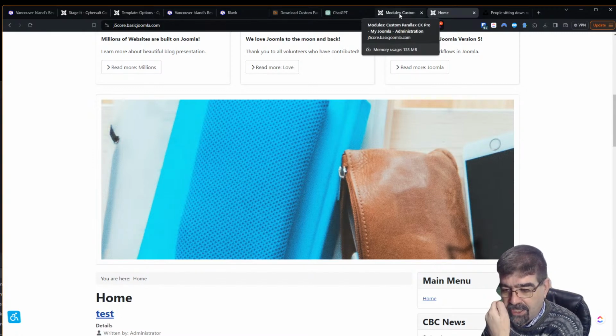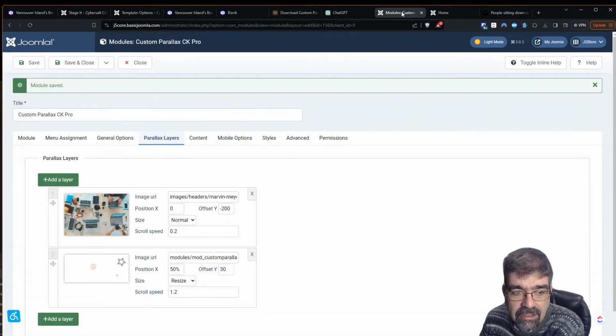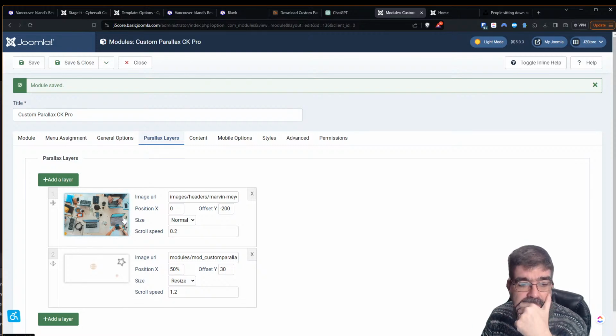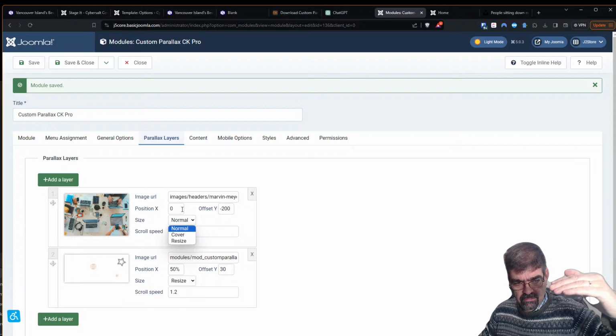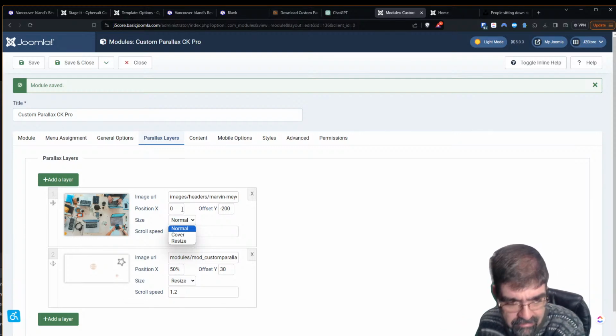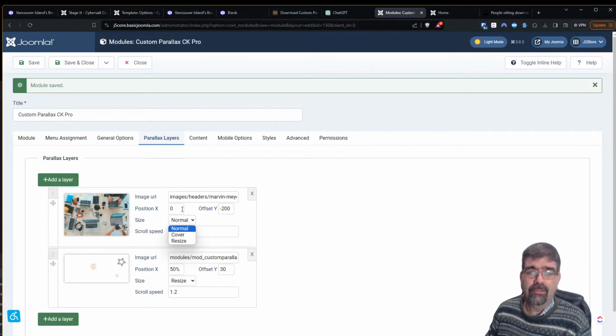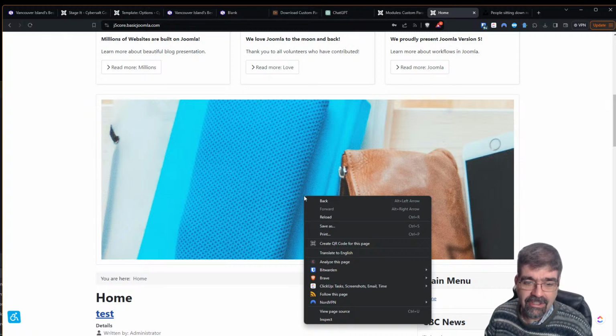So maybe it's because of the huge size of this. When it's resized, maybe it's because it's so wide or so high. The resizing throws it off. Use a normal size image. Don't use an image that is.